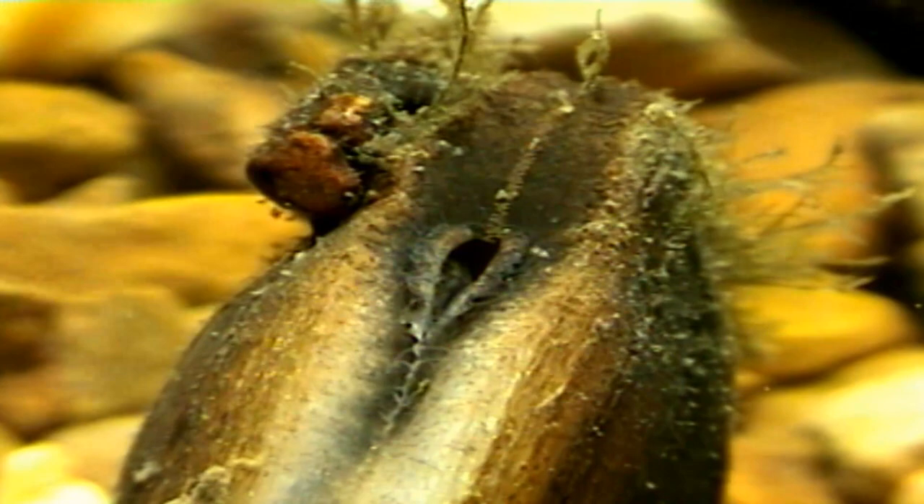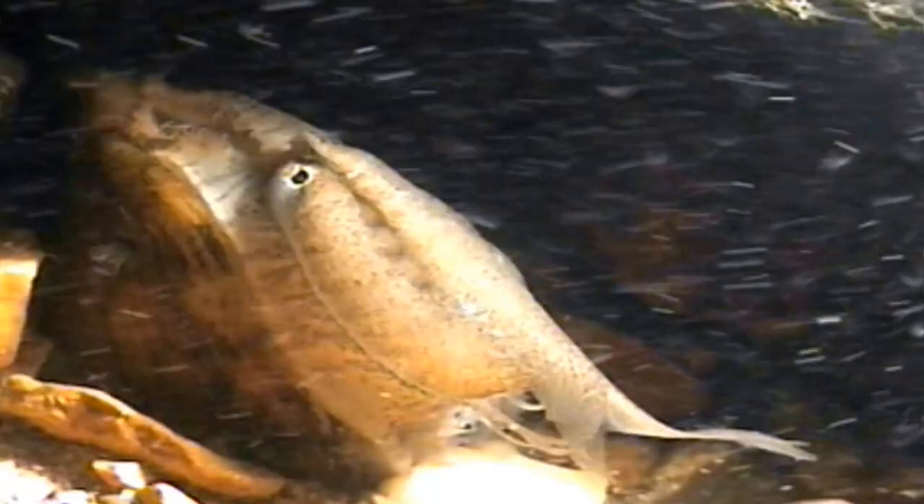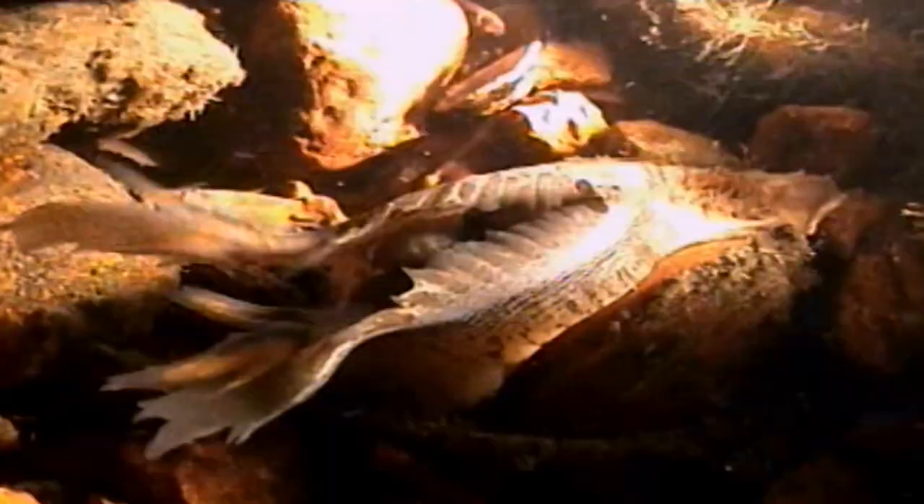It does take people off guard. It's happening underneath your canoe as you canoe along. It's happening a few feet from your feet when you're fishing. These animals are quite diverse and abundant in Missouri rivers, and they're doing absolutely amazing things, most of which have never — or only recently — been documented in any way.